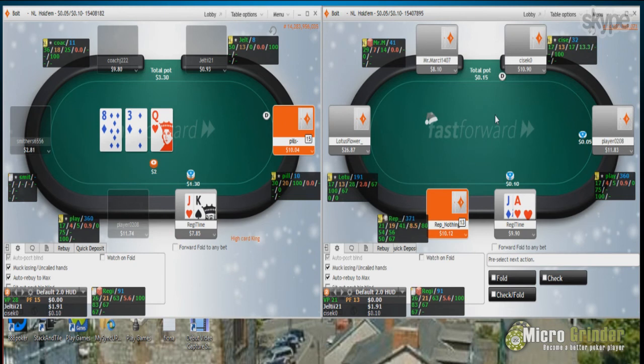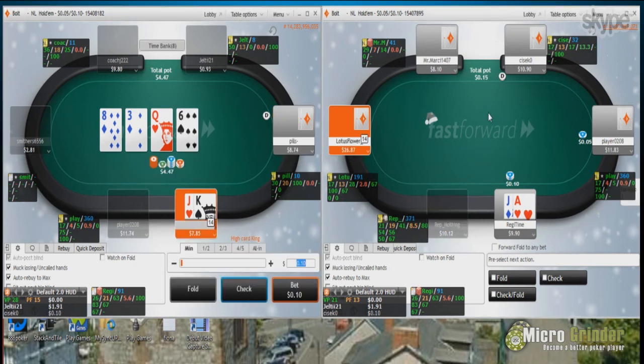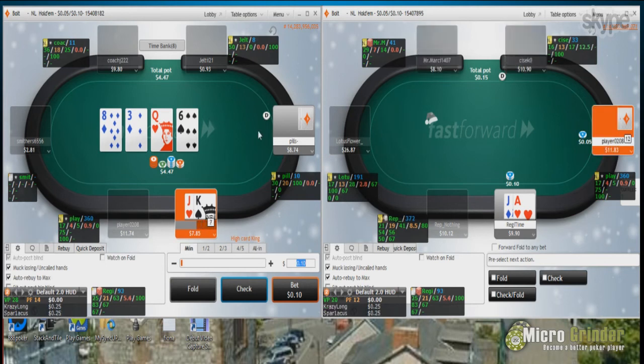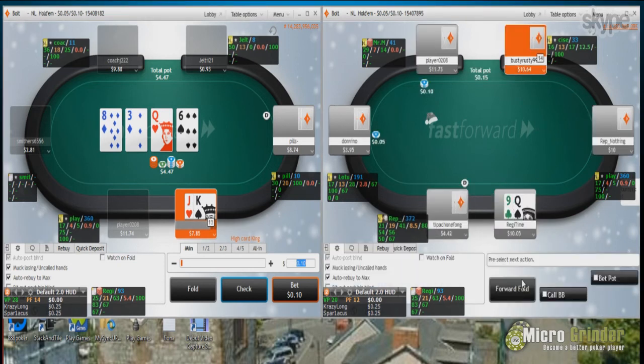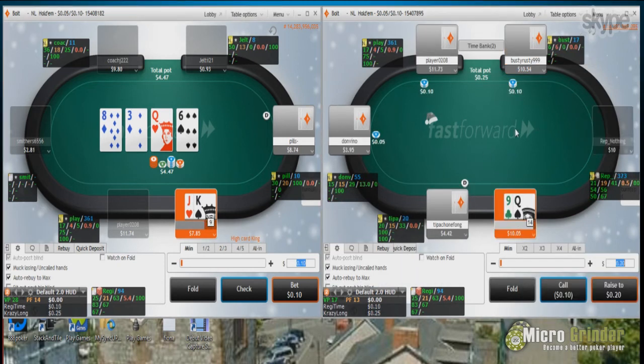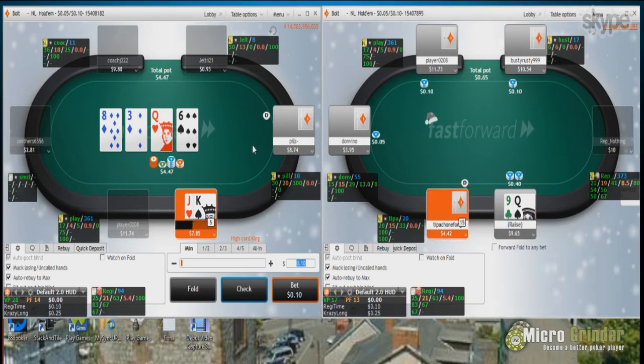But I think this is a good c-bet because if he has something like pocket tens and he's time banking it there, for him that's probably like a crying call. Yeah, and with him time banking, I'm kind of inclined to fire a second barrel here. But I haven't picked up any equity, that's my issue.